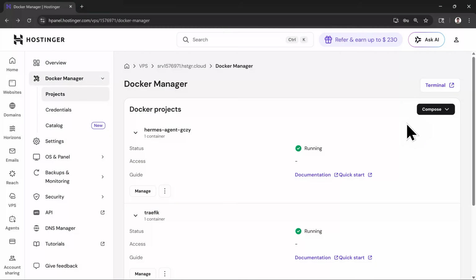And then right here, I want you to note down the last 4 letters that you see right here. We're going to need to use this in just a few moments. So I'm going to copy this, and then I'm going to save it somewhere on my computer. All right, with that done, let's go to the top right and click on Terminal.